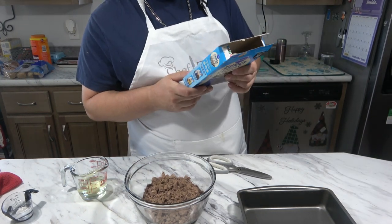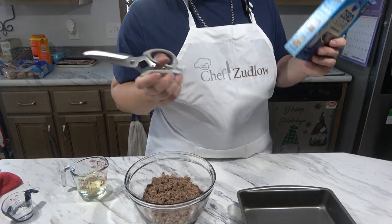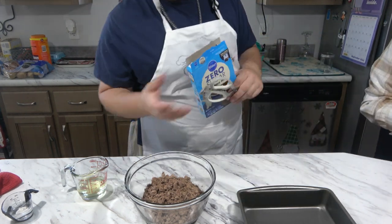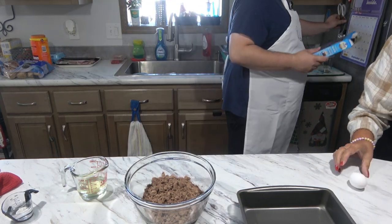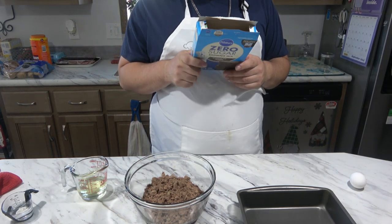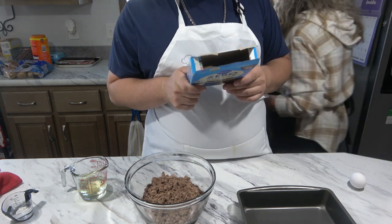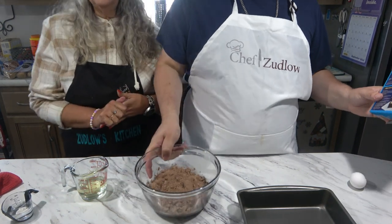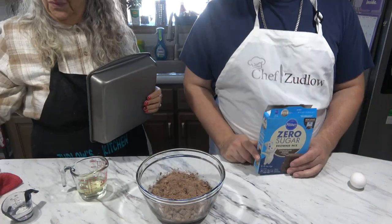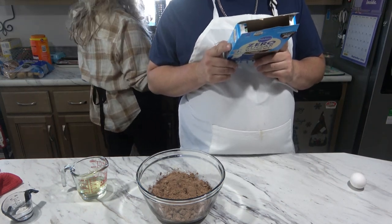I also hear that when you cook this, you're supposed to cook it about five minutes less than what the time says. Because if you cook it the same as what it recommends, the brownies get hard — or at least in our experience. Five to ten minutes less, I would say. Because the one time I made them, they were so hard we couldn't even cut them. We used it as a giant hockey puck. If you've got to knock down a wall in your house, go right ahead, because it'll work.